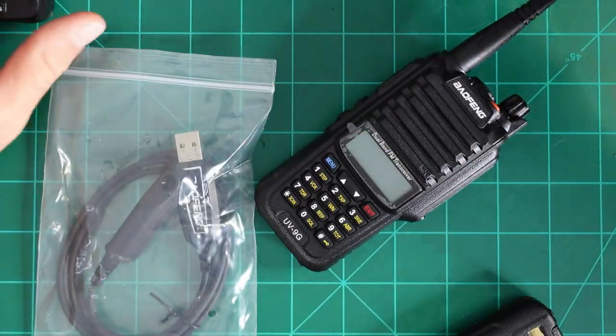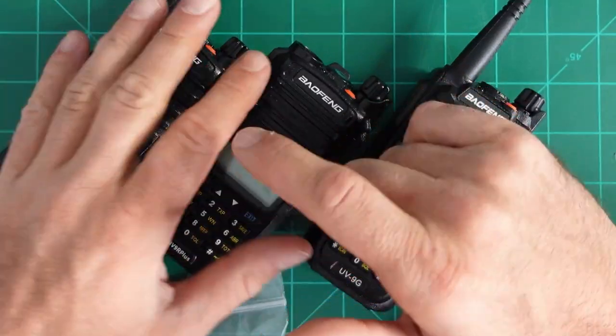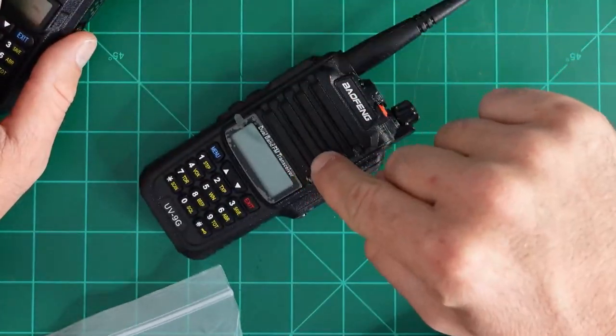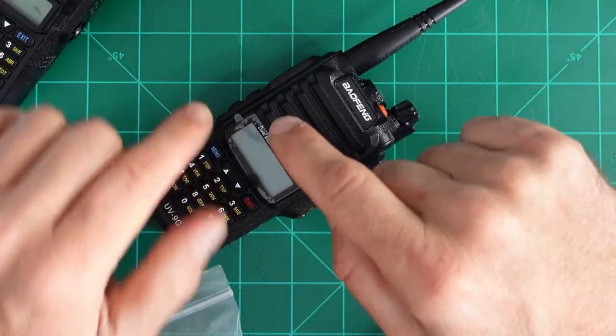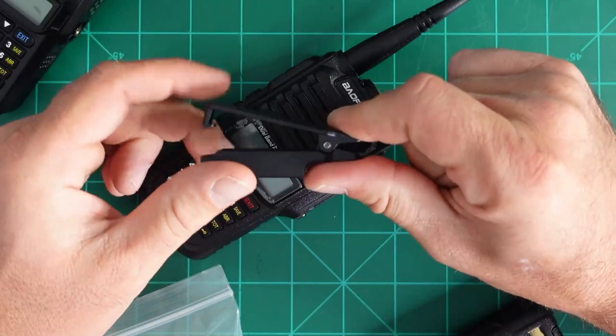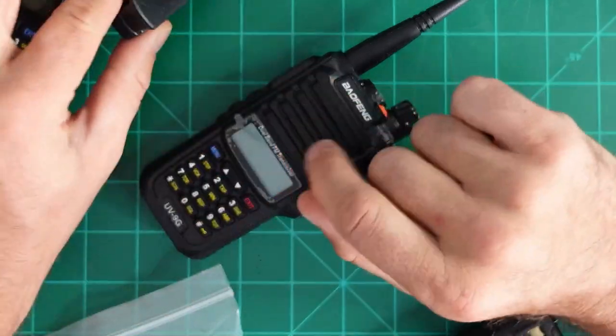What's so different about these radios is these radios did ham radio, amateur radio, and this one is going to be locked down for GMRS. So let's talk a little bit more about those statistics. Oh, and you get this cool little belt clip, which I'll show you how to install since it's a little bit different.